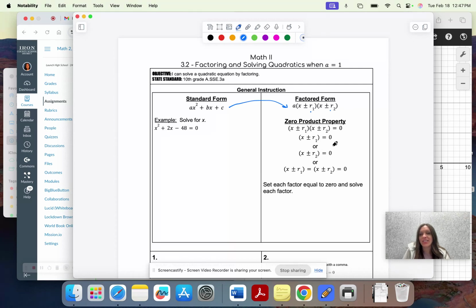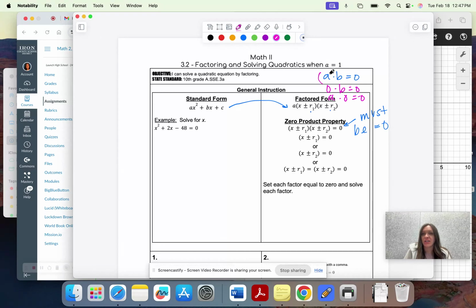And what happens is we set that equal to 0. So when we solve, it must be equal to 0. It can't be any other number. And we do that because when you have two numbers and the answer is 0, one of them must be 0. A must be 0 or B must be 0. So we're trying to find both cases of that 0 happening.